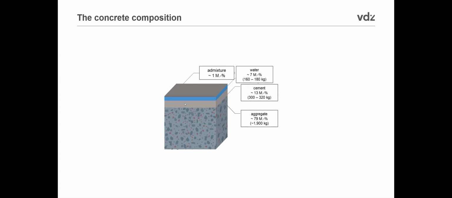So the cement is this part here, and the aggregates here, and the difference of the limestone or other aggregates being used in concrete as compared to the limestone I mentioned before is that this is, of course, natural. It's not calcined, it's not burnt. Nevertheless, it's a huge amount of material that we use. Typical weight for a cubic meter of concrete is 2.3 tons. And you see here that the main part are the aggregates, which underlines that concrete is, from a material point of view, the most used material on Earth beyond water. But water, of course, is not a material in this sense here.